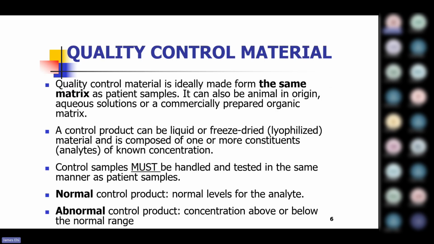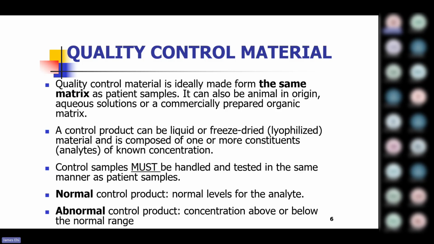Quality control materials are ideally made from the same matrix as the patient sample. If your patient sample comes in as whole blood, it will make no sense using plasma or serum as your control material because certain components have been taken out of the blood composition. And why it needs to be in the same matrix is because you want every form of interference that the patient materials challenges it gives to the analytical system. Let the control material also pose those same conditions so that you are actually using a level playing field to accept the QC run that will invariably be used to analyze that patient sample.